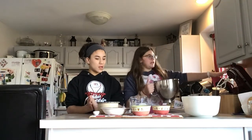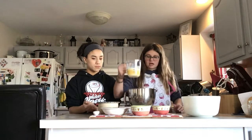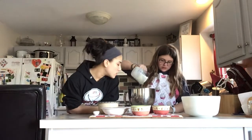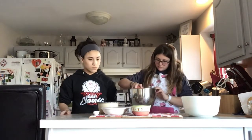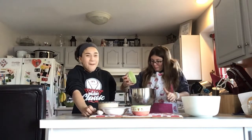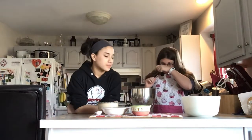And now, in our bowl for our stand mixer over here, we're going to add... Do you have to melt these? No. We're going to add a cup of melted butter. Make sure it's melted. Just put it in the microwave. A minute. Yeah. It smells like popcorn. And then 3/4 of a cup of brown sugar, and 3/4 cup of granulated sugar.